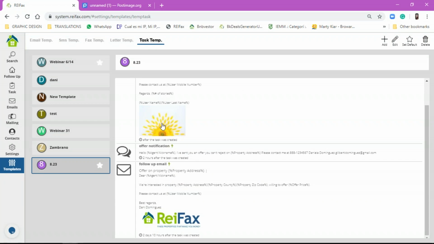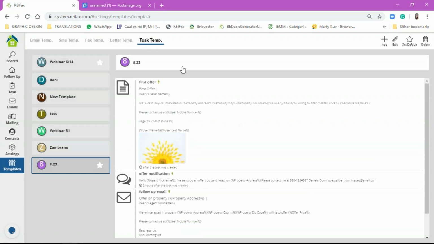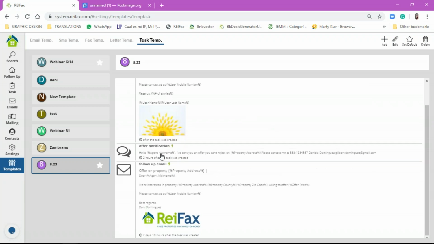And you see, okay, so the scheduling part with the hours may be a little tricky, but once you create the template, you will see that after the task was created, the first offer is going to go out. 2 hours after the task was created, the text message is going to go out, and 2 days and 10 hours after the task was created, we're going to send out the follow-up email.